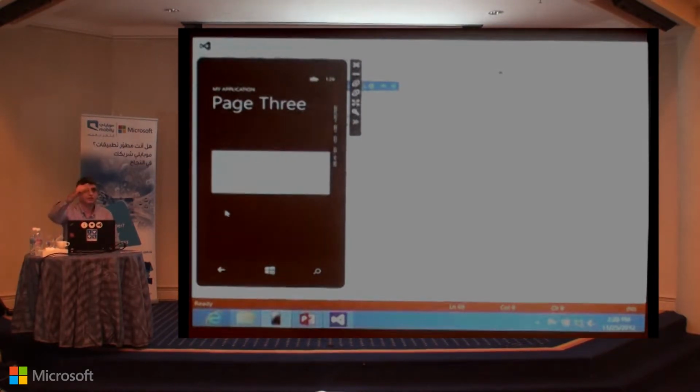Yes, you will know if you are coming from a tombstone state. We'll cover that. So it knows which page you are on, and it brings you back to the current page. So it stores the page state.